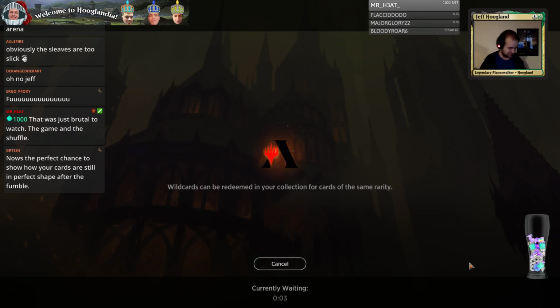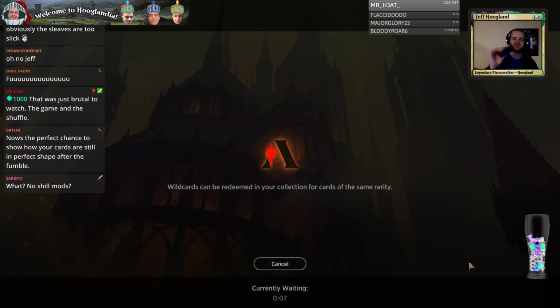Now here's the perfect chance to show. Well, these cards got a little bit of a bow to them because I riffle aggressively. These cards were made to be shuffled.